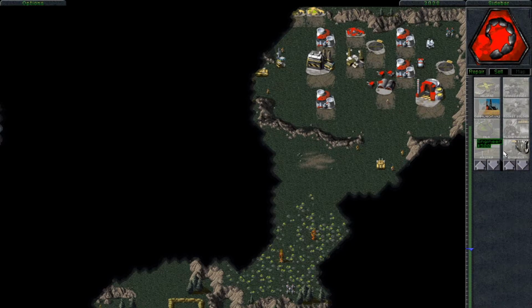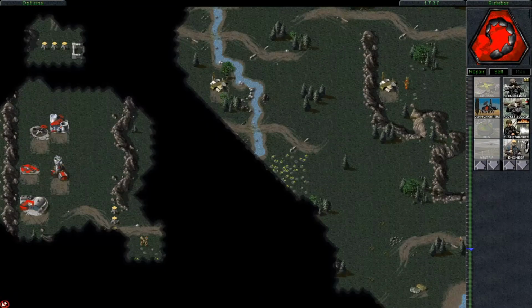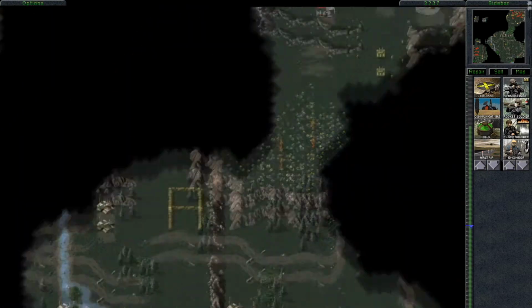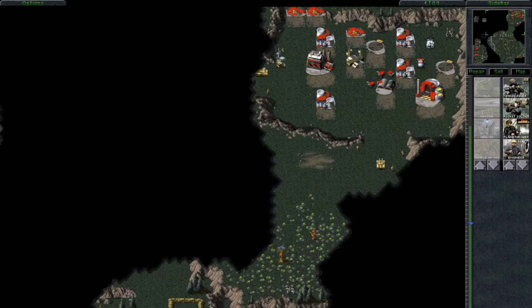Well, I say optimal. You could play it better than I did, but this is how I would recommend you do this level. It's quite difficult to break out of your base, and actually the GDI wall on your base is an advantage for you, because they can't attack you. Now, with the building of that command center, you can see those engineers that were waiting at the south of our base. They would have captured our construction yard and probably our Hand of Nod as well, and that makes this level impossible to do if you lose both of those.